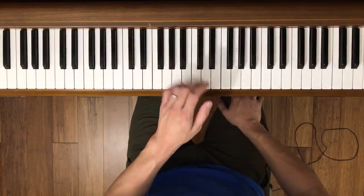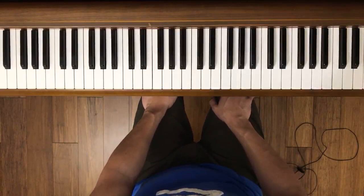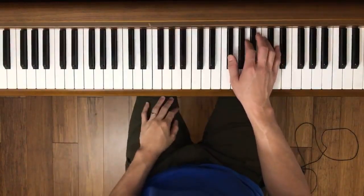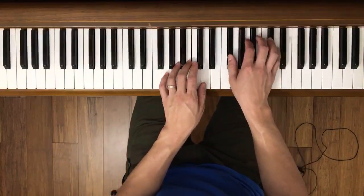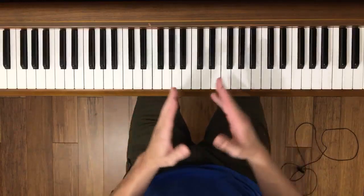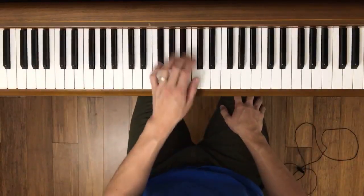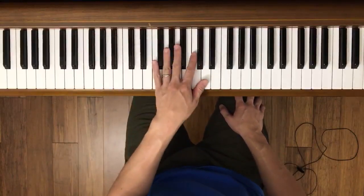Now, left hand, the beginning, we don't really have much going on in this section. From oh my, what now, the children are asleep. But look, there's nothing underneath. It's cool what they do because they take the left hand out. Look how almost dramatic they make it sound. It's kind of like when someone is talking, and then all of a sudden in the conversation, they take a nice long pause and just totally get your attention. Like, what are you going to say next? So this is kind of the same effect going on here. I'm not going to really practice left hand there because it's just 1 to 2 notes. So hopefully you can figure that out.